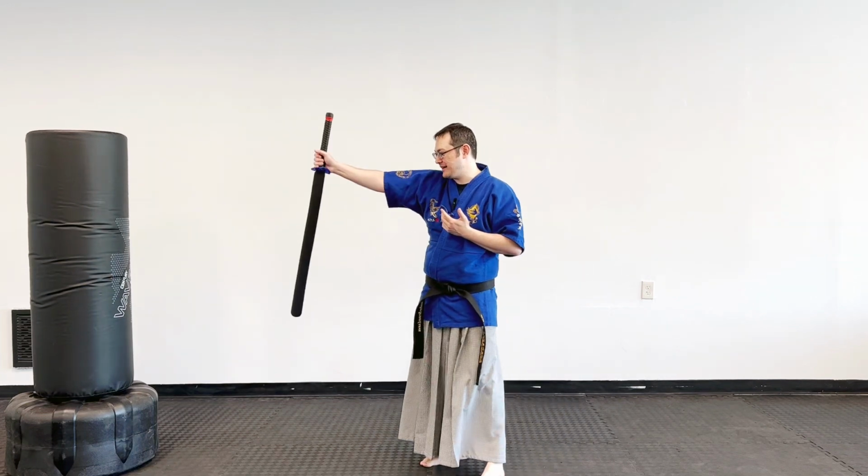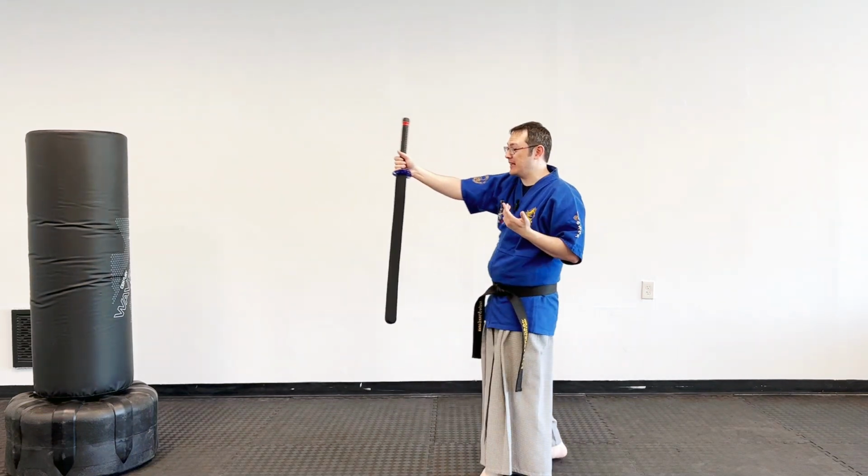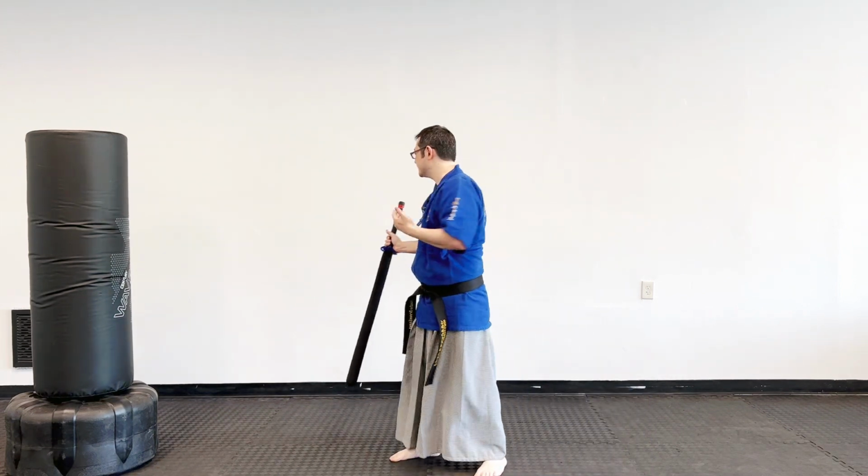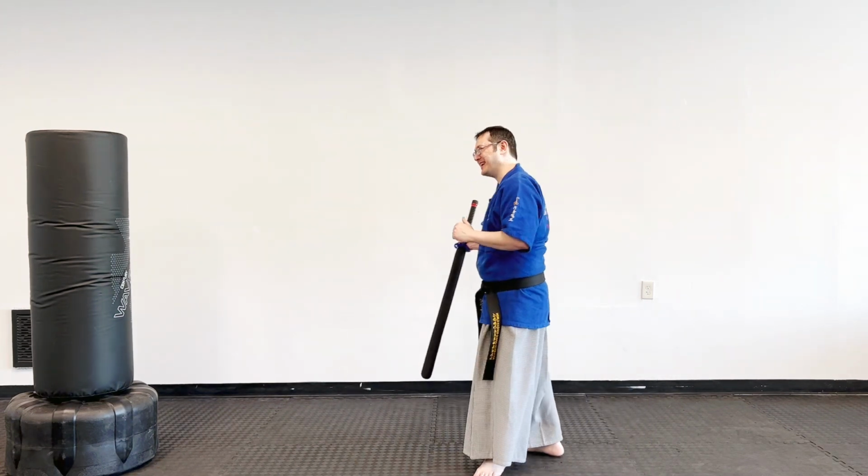Side note, I know I'm using a foam sword. Right? This is actually pretty heavy, so I love this sword so much. It's also going to show off a little more against the white background, which my other sword did not.